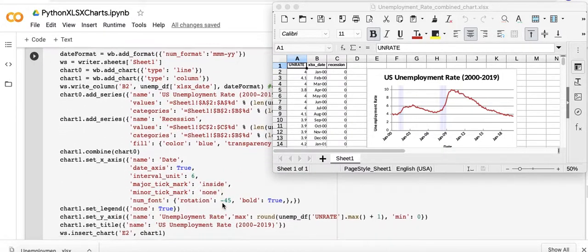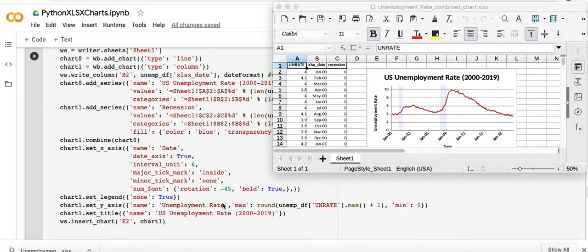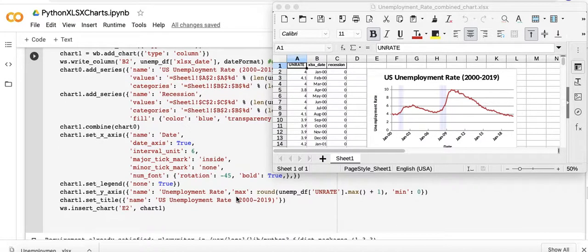And some other key things to notice. Yeah, I did the rotation of -45, so you get this nice angle instead of just a flat date. And I also made this font bold, so it's fairly prominent.